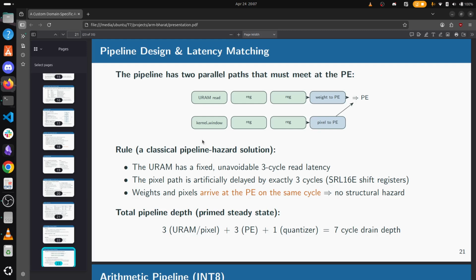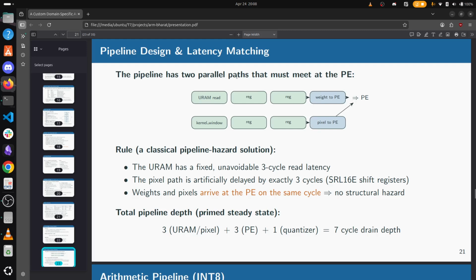Now let us talk about pipelining. We must rely on pipelining, because let us say we do the URAM read, then we process the convolution, and then we write the output. While we are doing this, the next pixel would be waiting until we finish the entire cycle. This is not required. If the first pixel is in the third stage, the second pixel can be in the second stage, and the third pixel can be in the first stage. We don't have to wait for the first pixel to finish the entire process before taking the second pixel.